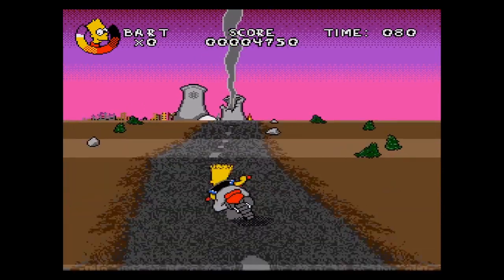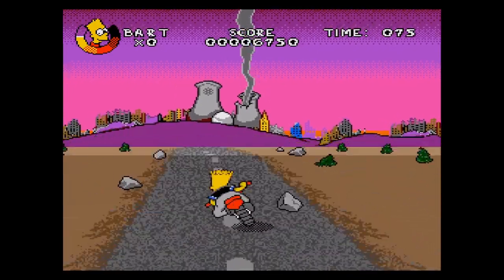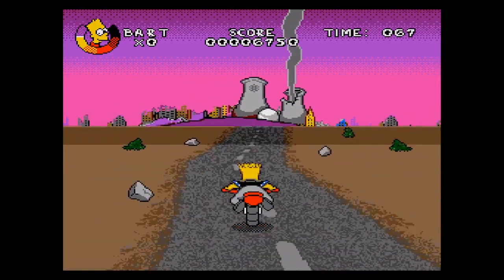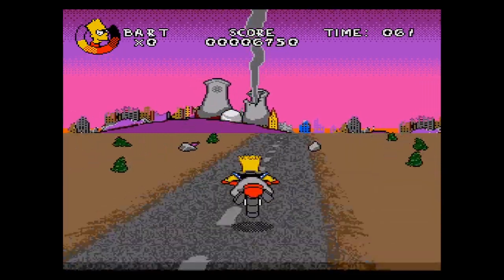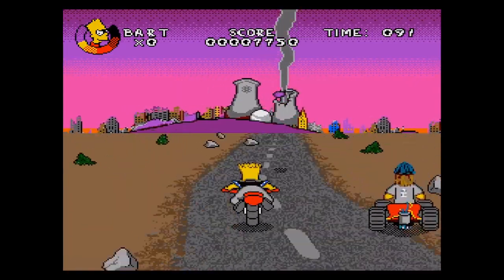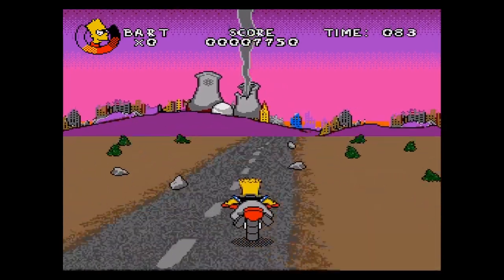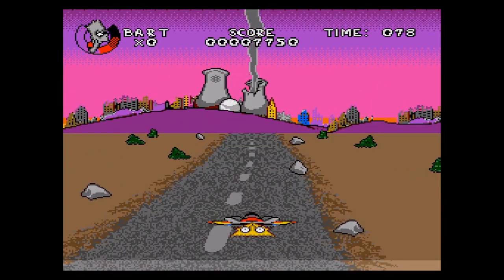No music in the background of this one, just the whirring of Bart's motorcycle. Get out of my face. Jimbo. Damn, I need to find a turbo boost. There's one. Got it. Oh shit! Oh, come on.